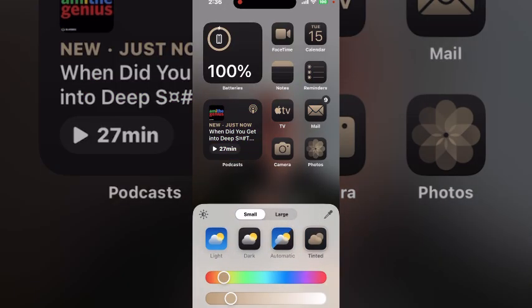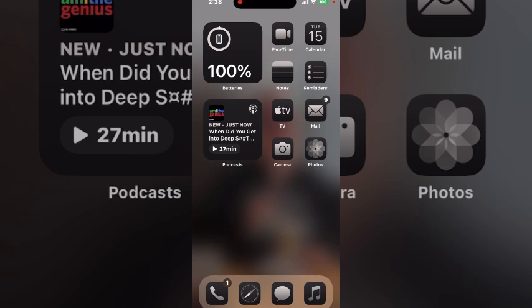Using these sliders, you can select the color of your icons, and you can select the opacity of the color. This color actually looks pretty good. Move the opacity slider to the right. If you want to remove the blur just for the purposes of selecting a specific color, you can do that.